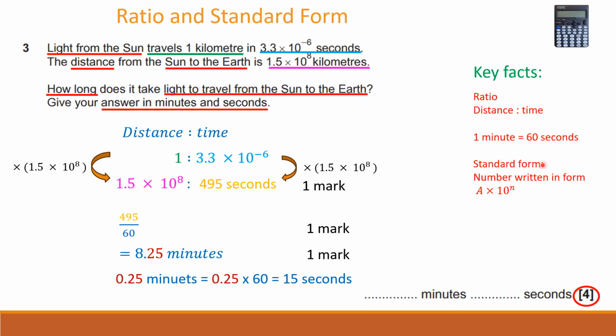Or, as it is the calculator paper, you can see we're allowed a calculator. 0.25 times 60 is equal to 15 seconds. So we know we have got 8 minutes and 15 seconds. So they just need to go in the correct places in the answer box for your fourth and final mark. So make sure you know where these marks are awarded for in the exam. Okay, make sure you mark your answer, give yourself a tick for where the marks are awarded so you know where these marks are available to you, so you get the maximum marks in your exam.